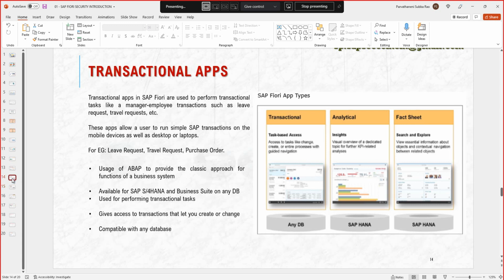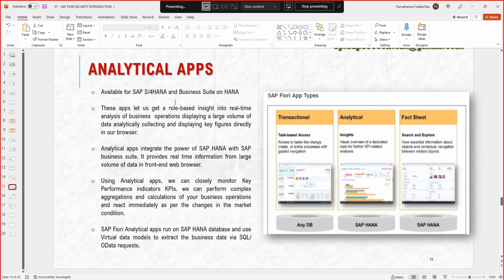For transactional apps, there are no special requirements like that, where you have very specific OData services to activate. For transactional apps, you only activate the OData services related to that app. But in analytical, along with the app-specific OData service, there are some mandatory OData services for analytical purposes that you need to register also.